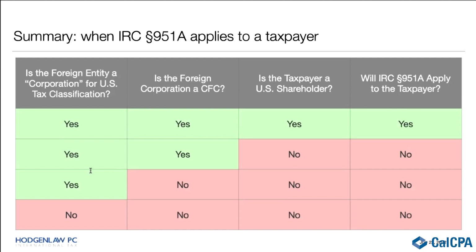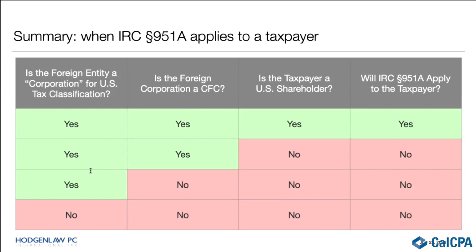Income tax, well, tax purposes generally? And the general default classification is, if all of the owners of this entity have limited liability, this is an association taxable as a corporation for U.S. tax purposes. You might be able to make a check the box election to make a difference, but that's the default classification. So let's assume it's classified as a corporation for U.S. tax purposes. The next thing is, is it a CFC?